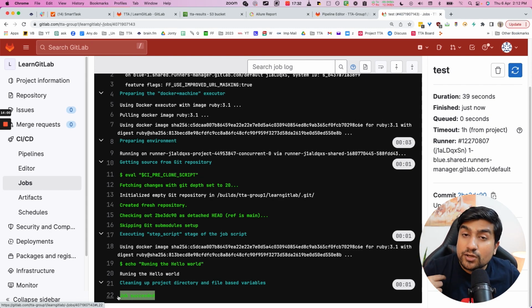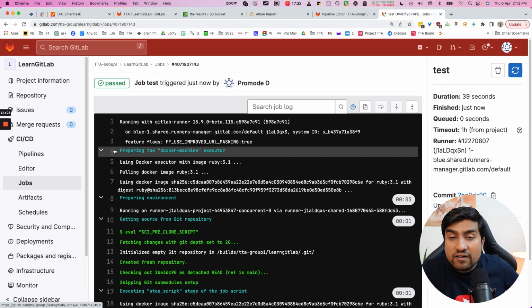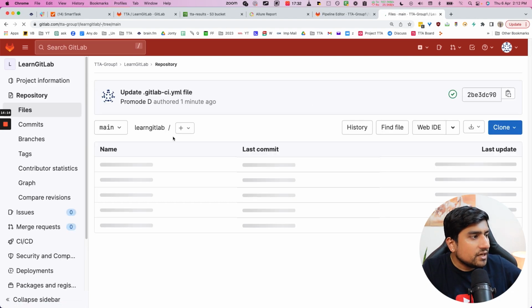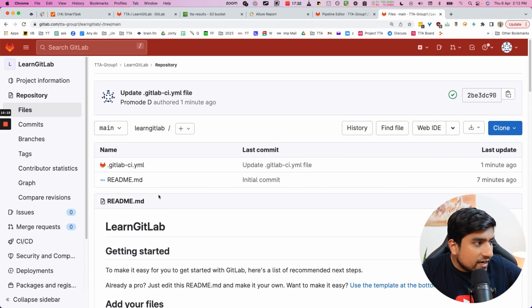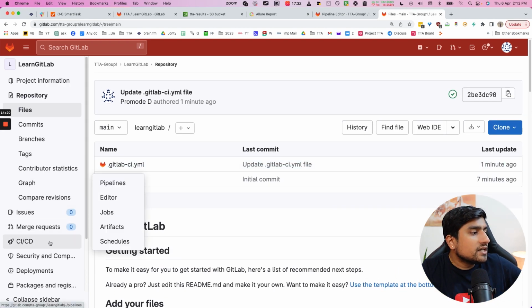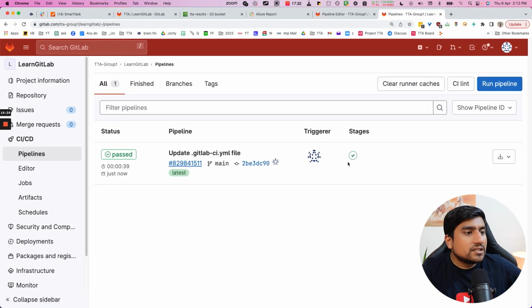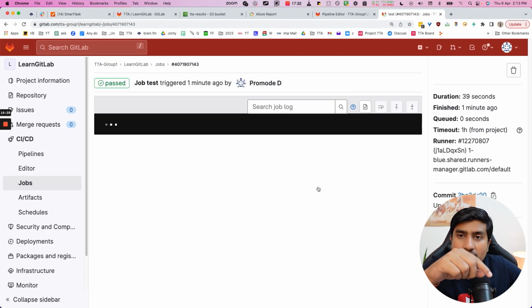So you have continuous integration whenever something is added into your repo. Right now, if you have seen, I have added a .gitlab-ci file. If you go to repository, go to files, you will see that yes, I have added a file. By adding this file, you will see in CI/CD that a job is automatically triggered, and this executed some code.